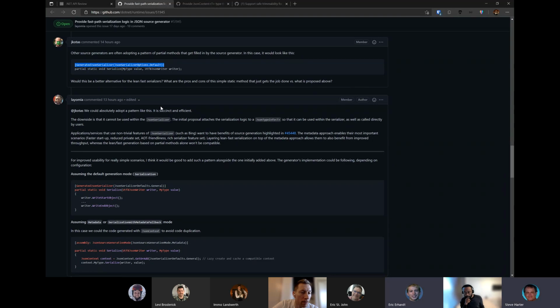The reason the type level is better is because then we can actually pass it into ASP.NET, and then ASP.NET can serialize and call back this method, right? Where here, if you just have this, you have to attribute one method that serializes into a writer. Can't pass it around. How do you pass that thing around? You need to delegate to it. That's my thought as well. So I just wanted to mention it here, and I'll document it as alternatives considered.